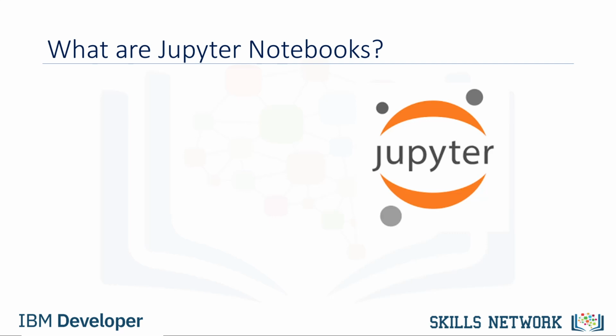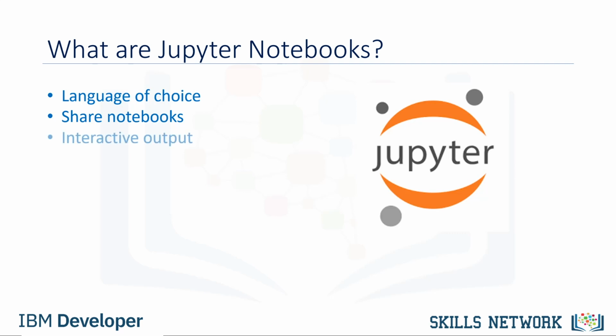Here are some of the advantages of using Jupyter Notebooks. Notebooks support over 40 programming languages, including Python, R, Julia, and Scala. Notebooks can be shared with others by email, Dropbox, GitHub, and the Jupyter Notebook Viewer. Your code can produce rich interactive output, HTML, images, videos, LaTeX, and custom MIME types. You can leverage big data tools such as Apache Spark from Python, R, and Scala, and explore that same data with Pandas, scikit-learn, ggplot2, and TensorFlow.